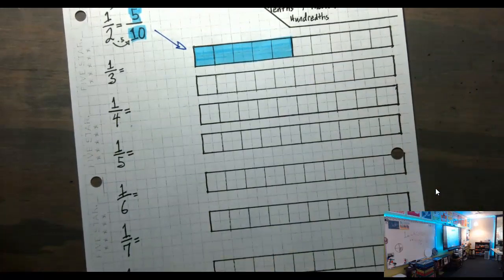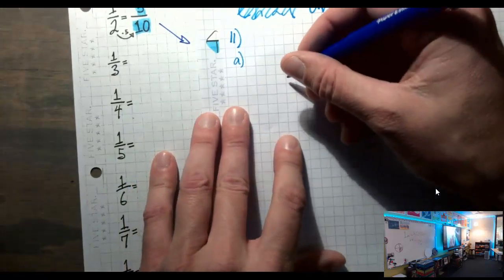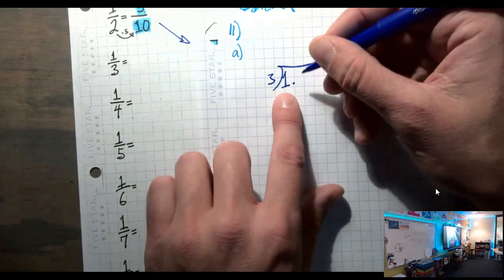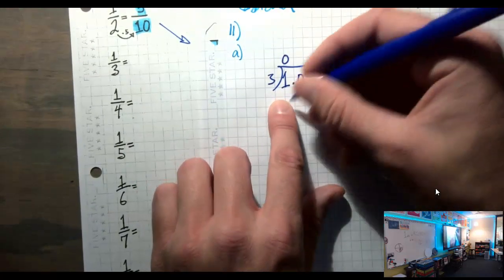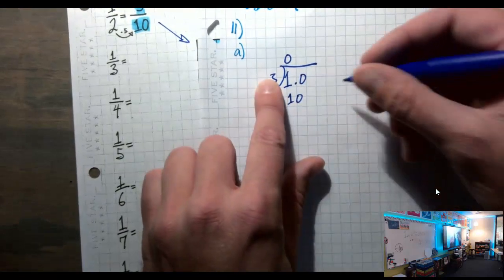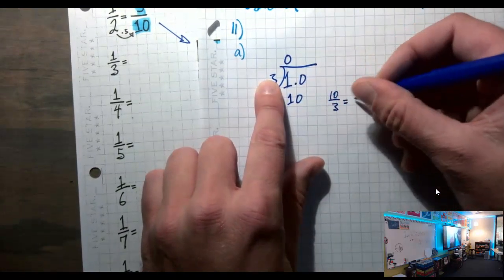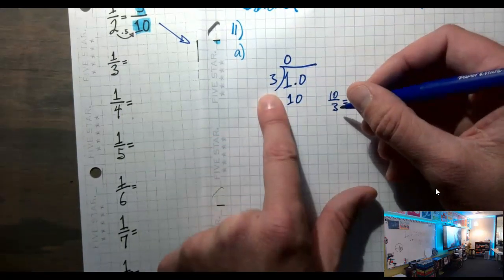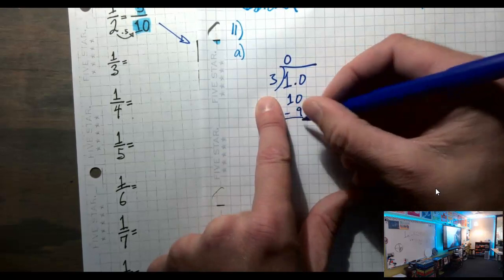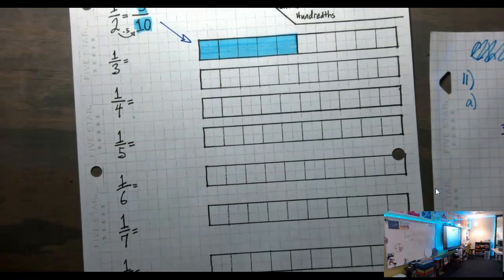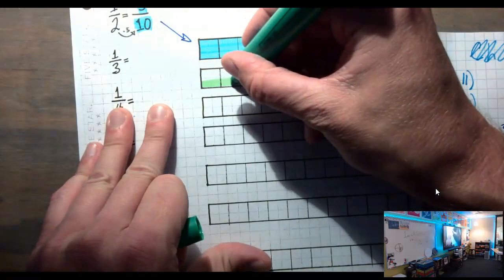And guys, if you want to grab a separate piece of paper and do a little bit of long division, this would be 1 divided by 3. We do not get any wholes. Now we have 10 tenths divided by 3. What is 10 divided by 3? Well, it's at least 3, but it's 3 something. What's 3 times 3? 9. So we just gave away 9 of the cubes, right? So let's go ahead and highlight 3 for person A.